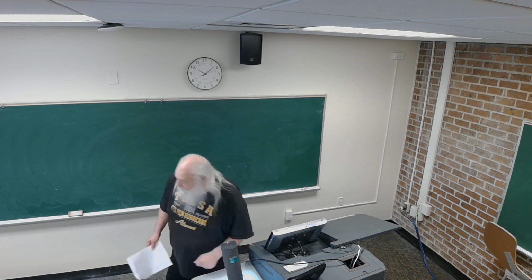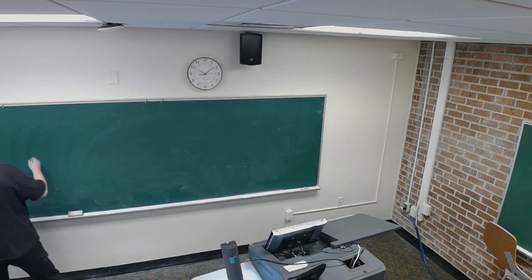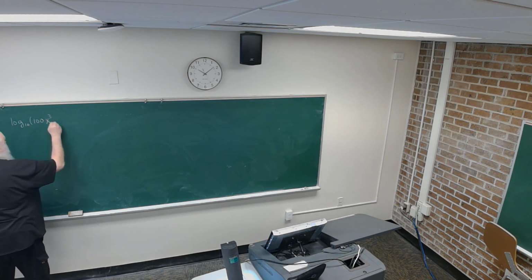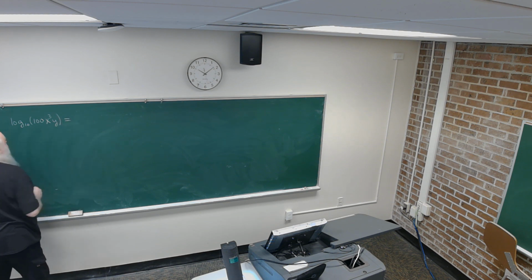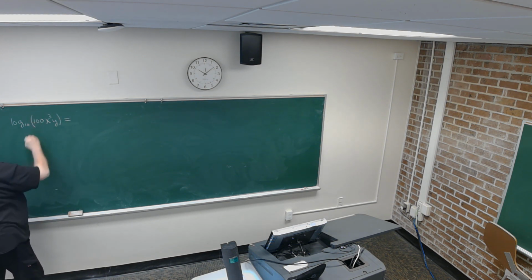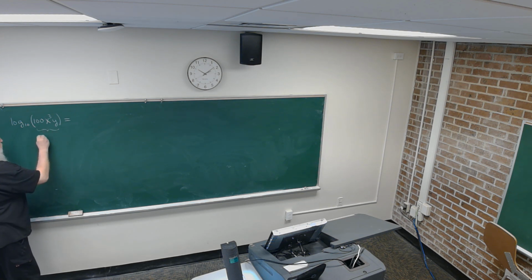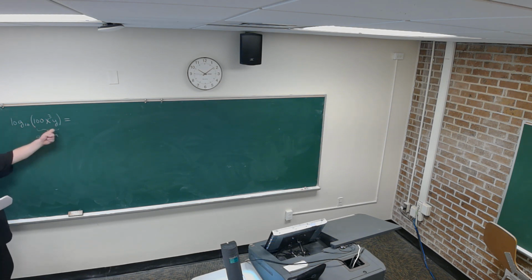So there's an advantage to know how to expand logarithms in calculus. Okay. So we have log base 10 of 100 times x cubed times y. And we want to expand that as much as possible. Okay. Now, you know that the input we call the argument. And the input is made up of three factors. 100, x cubed, y. Okay.